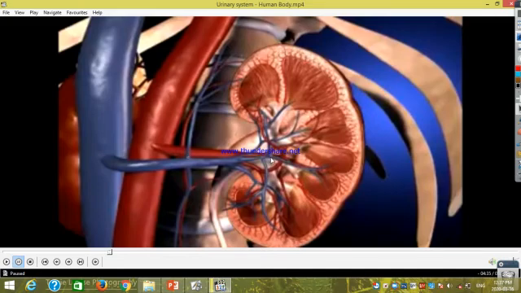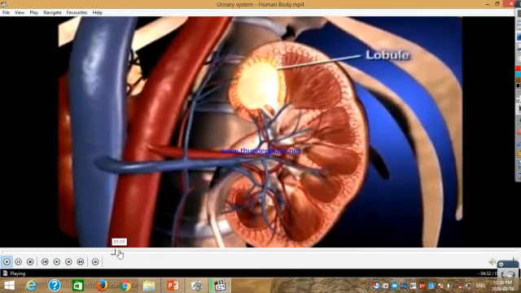These are arteries that bring blood that has wastes to the kidney, and these are veins that remove the clean blood from the kidney, and these are nephrons. We said each kidney has more than 1 million nephrons to filter the blood. Composed of up to 18 lobes. Each lobe is composed of nephrons. Nephrons are the functional units of the kidney. You can observe the nephron is microscopic. This is a nephron.